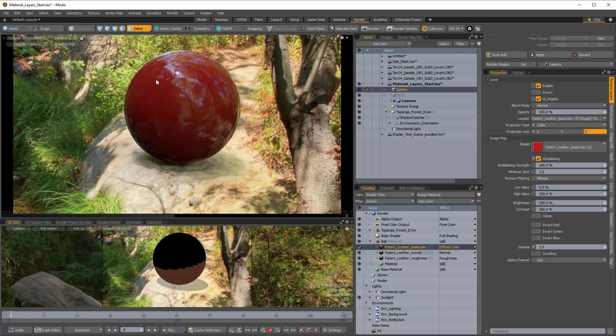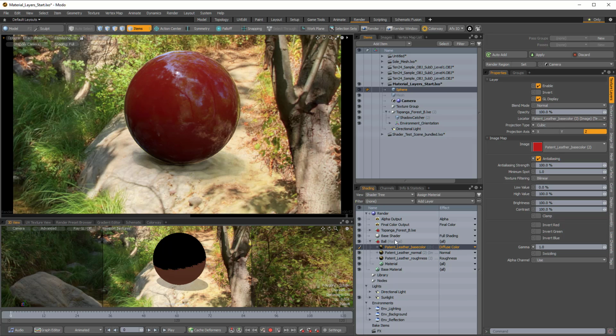Now, there are a few things going on that we need to take into account when we're bringing in a set of textures like this in order to make them actually look good. The first thing is you want to pay attention to the scale of the object that you're applying them to. In this case, I've already done that. This sphere is about 200 millimeters, which is in the ballpark of a small tabletop size object that I may want to put this on. This is supposed to be leather, so shoe, purse, handbag, something like that. So this is about the right scale for that. So that's one thing.